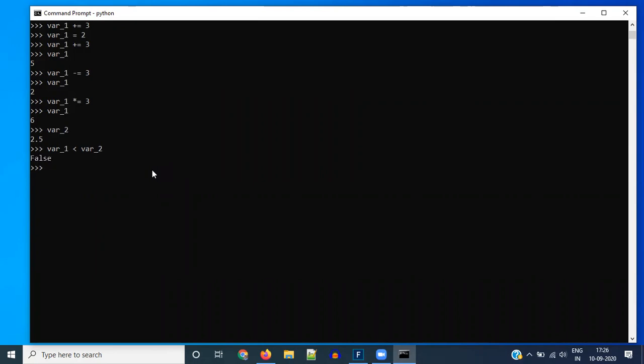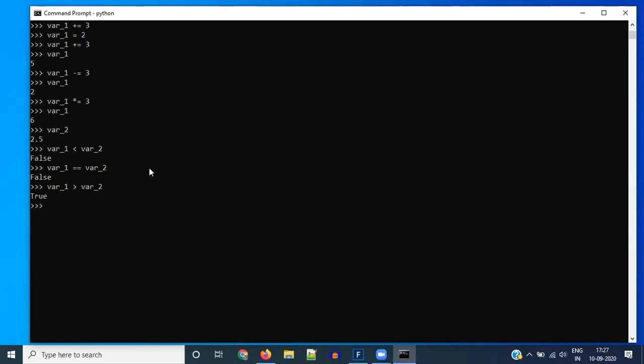This is not very useful on its own, but combined with other functions like if or especially while, it is useful in those cases. We'll see more examples of that later, but you can just remember that there are also these kinds of operations. And if you want to compare by checking if two values are equal, then you have to type equal to twice, because typing it once will assign the value in var2 to var1. So if you try this, it'll again say false, and with greater than, it says true. Okay, those are some basic operations that you can do with variables.